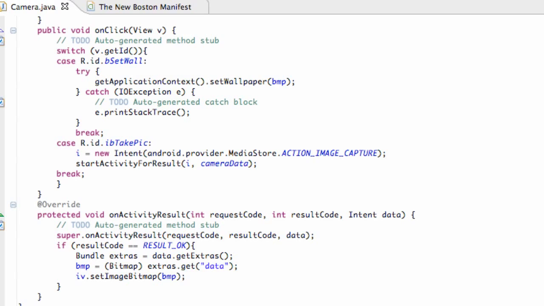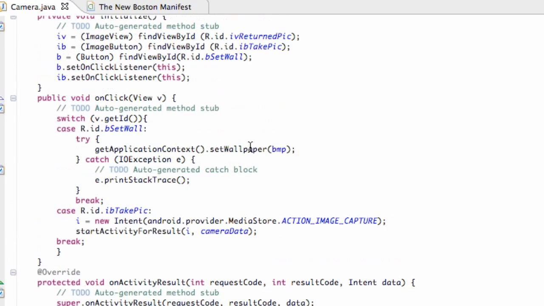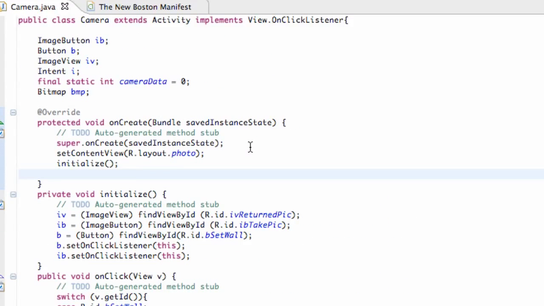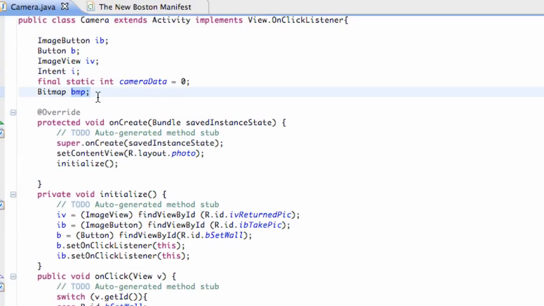What we're going to do in this tutorial is talk through our application for the most part, get you guys a little more comfortable with what we're doing, and also fix one of the errors that we're having. One of the errors is that if we try and set the wallpaper right when our application starts, it's going to give us an error and crash our program. To fix that, we're going to set our bitmap up to equal something at the beginning, before the application starts. So if they actually hit set wall, it's just going to set it to our default icon that shows in our image view.